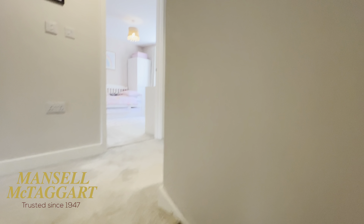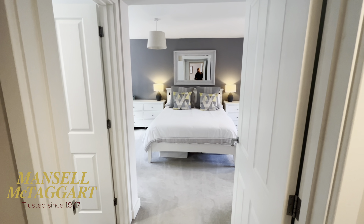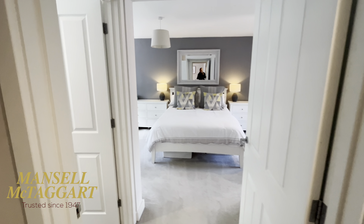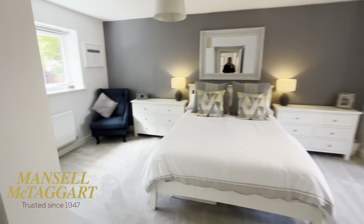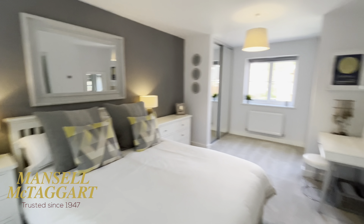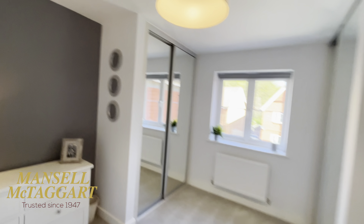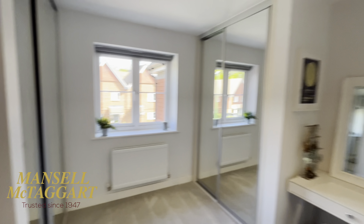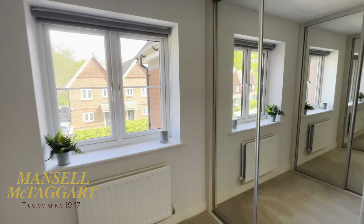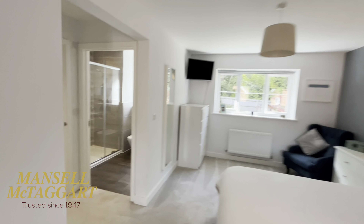And then the garage — like every garage I see, full of junk, but this was the gymnasium. You could easily make that into a separate study if you wanted to — lots of options. The back garden is 45 feet wide and 55 feet deep. It's bang south-facing and they've had it all landscaped — lovely big terrace. I'm here first thing in the morning, so the sun hasn't quite got up enough yet.